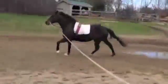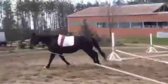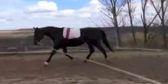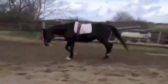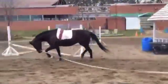I want you to compare this video to the videos I've seen in the past, and he's just got so much better movement behind now. We can see that the hocks are starting to make a nice circle, as we like to talk about, and so much more even and active and stretching into the contact really well. So I really feel like you're on the right track with this horse now.